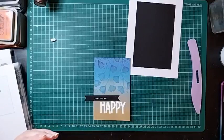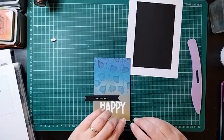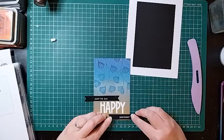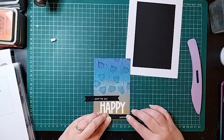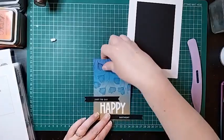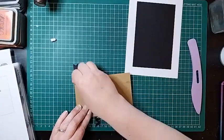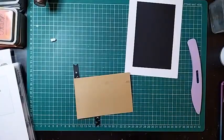Pop the bottom one on. Sometimes I can take all day just to make a card. Bring this in again, same distance, bring the word right up to the edge. Put that in. Give it a rub down from the back. Now we can snip these pieces away.